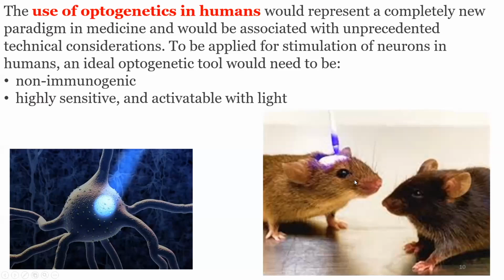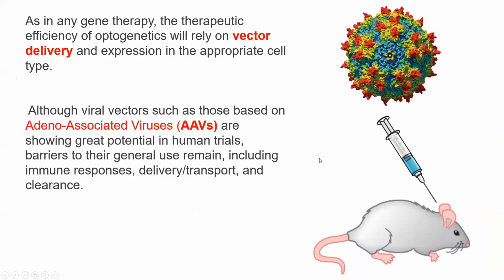For example, by light guide, if it is experiments on a live, behaving animal. This is a very brief figure which shows how we can use adeno-associated viruses to bring particular genetic material, particular DNA, to a small number of cells to express channelrhodopsin only in these cells. If we want to express channelrhodopsin widely, we can perform some genetic manipulation with a fetus or with an embryo, but it's another story, it's another technique.